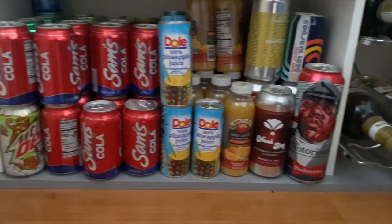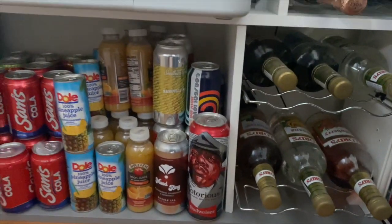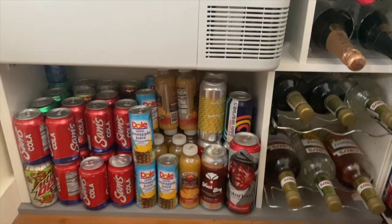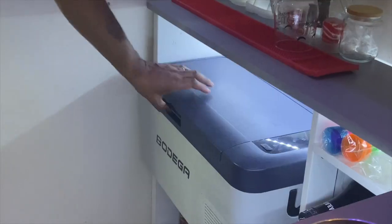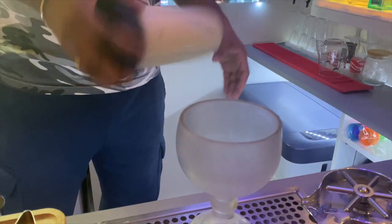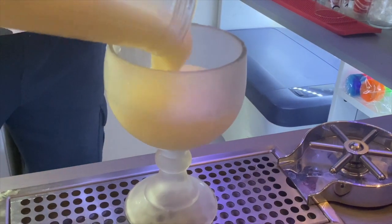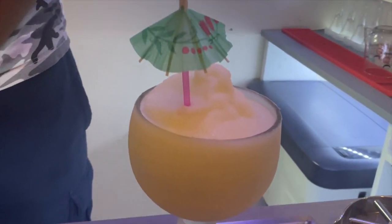The bar counter also has a red rubber mat, peppermint shot cups, jars with mint candy, mini wine bottles, and ready-to-drink mixers. The floor wall shelf stores sodas, juices, and beers in one section; the cooler on top; wine and champagne in another; and flavored liquors on a wine rack. The cooler was a great addition — you can control the temperature with an app on your phone. It's perfect for road trips and tailgates, and it keeps our glasses chilled for when we want to be fancy.